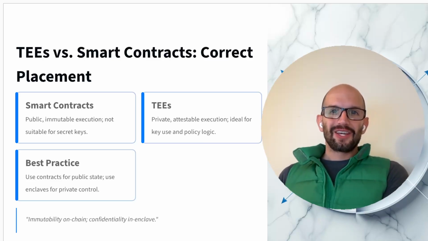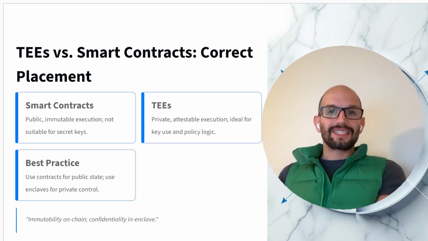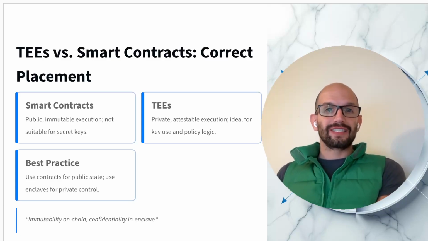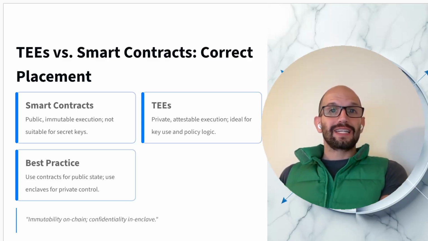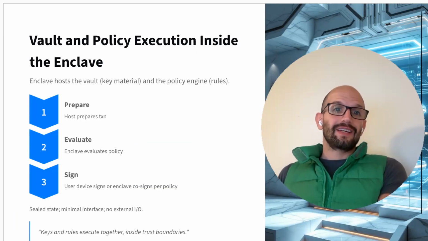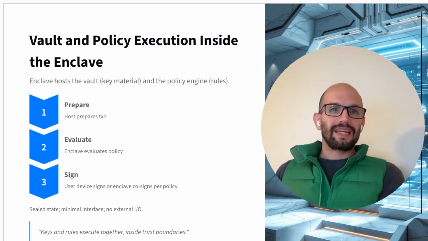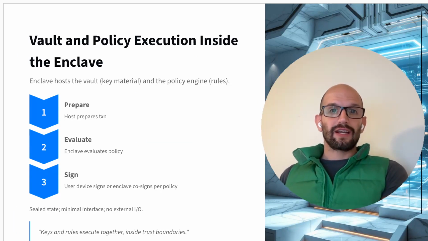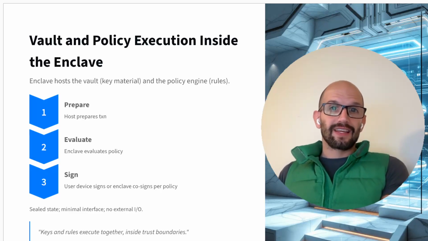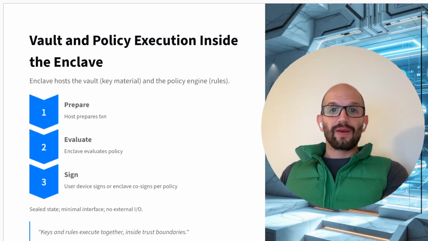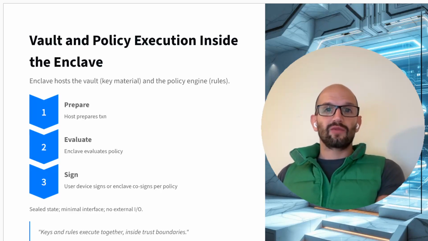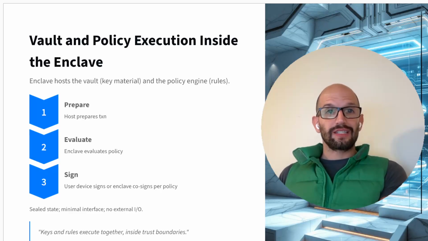But you still want that immutability and guarantee that blockchain provides. And that's exactly how and why PrimeVault uses TEs to get those sorts of immutability guarantees without the publicity and the constraints. Because TEs offer a private way to have a guarantee about what code is running, in the case of PrimeVault, the code that's running is your vault. That's the thing that holds the keys, and the policy evaluation engine that looks at your policy and decides when, where, and how to use your keys.